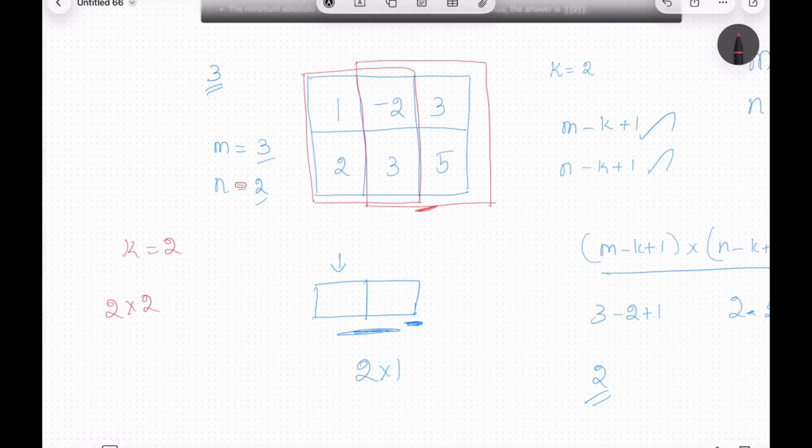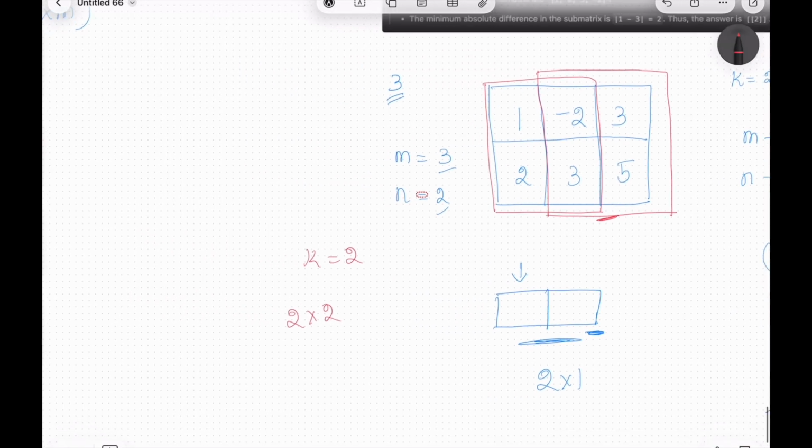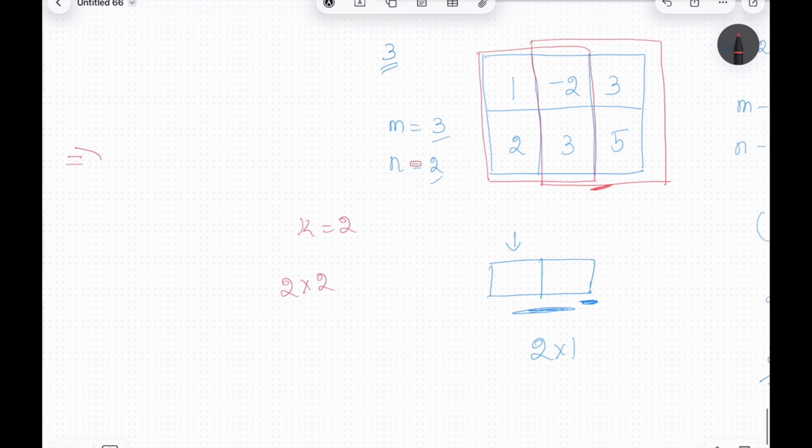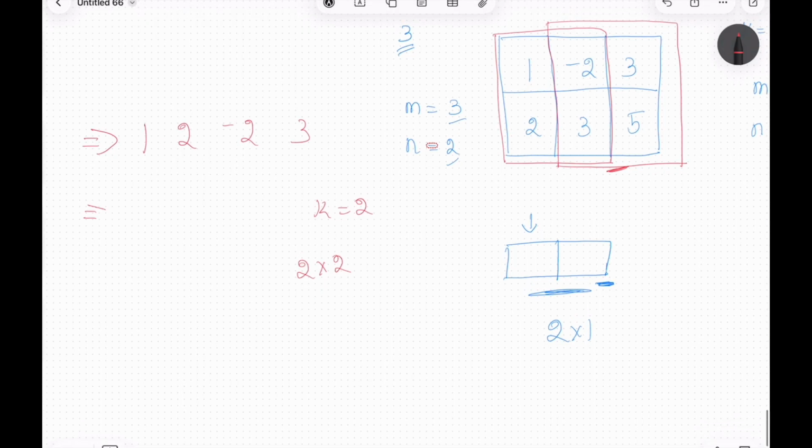When you take the first one, you can write its values as 1, 2, -2 and 3. So you have 4 values here, and you have to sort them. Now you have -2, 1, 2 and 3.